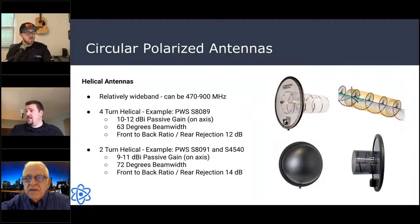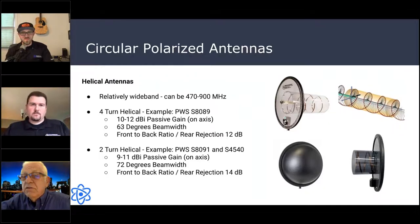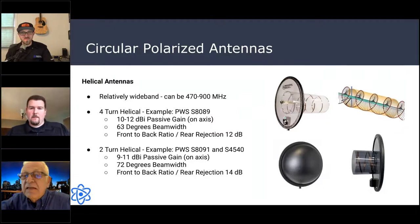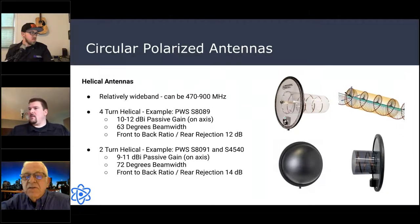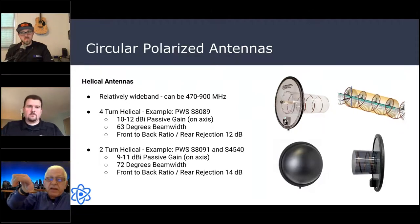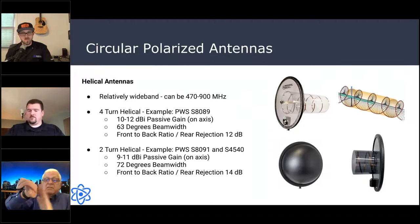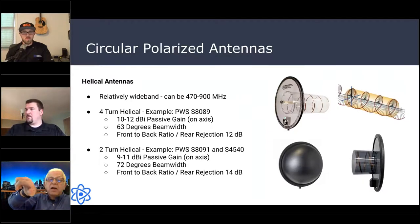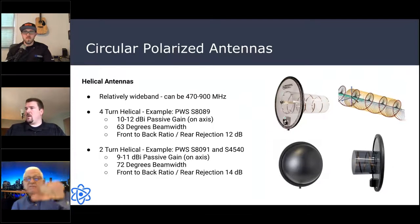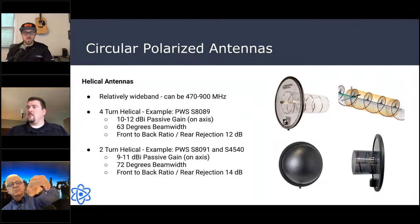Yes, it does. Your thumb doesn't have to point in the direction of the antenna, it can point directly into the antenna. The same thing will be true with the direction of the twist. The direction of the twist would be the curve of your hands. If you're pointing here into the antenna, the twist is going clockwise. Here's my hand going clockwise. And if I'm doing a left hand, the twist is going counterclockwise.